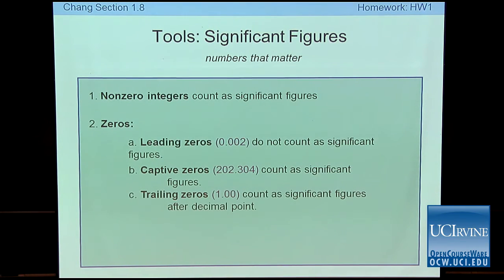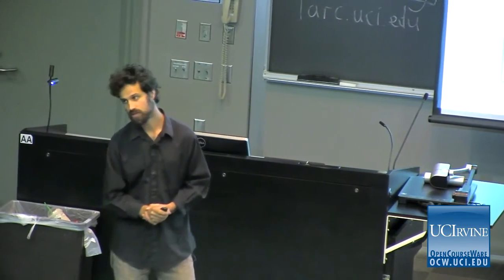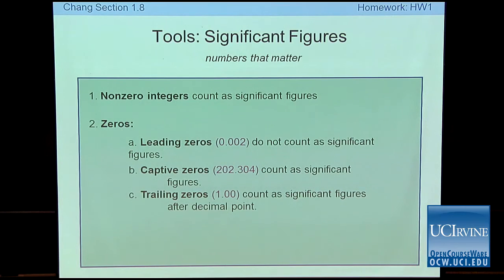Trailing zeros are significant if they follow after a decimal point. Then they are significant. If they don't, then they're not significant. For instance, these are not significant. These are behind a decimal point, but there's a number behind it. This is the first non-zero number, so this is a significant number. In this case, these are significant because they follow after a non-zero integer. If this had been a 0, then it would be 0 significant figures.